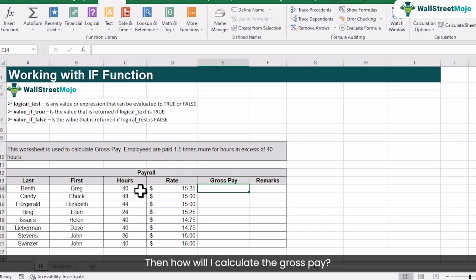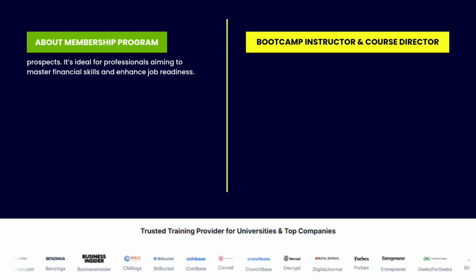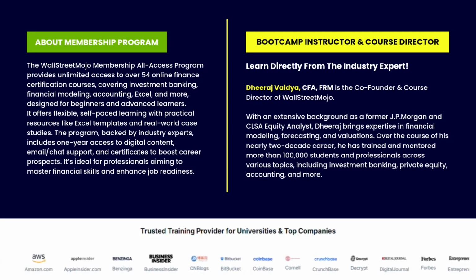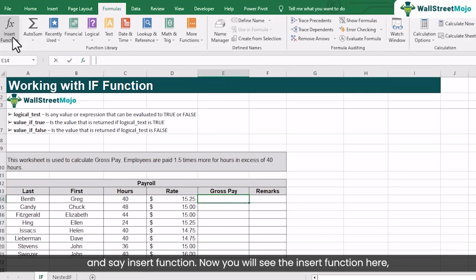Then how will I calculate the gross pay? That's a very good example where I can use IF. How will we do it? We'll select this and go to Insert Function.